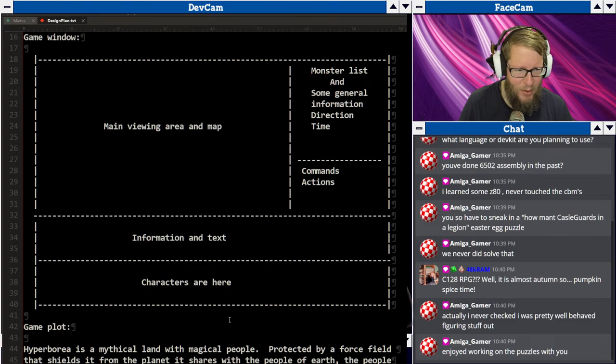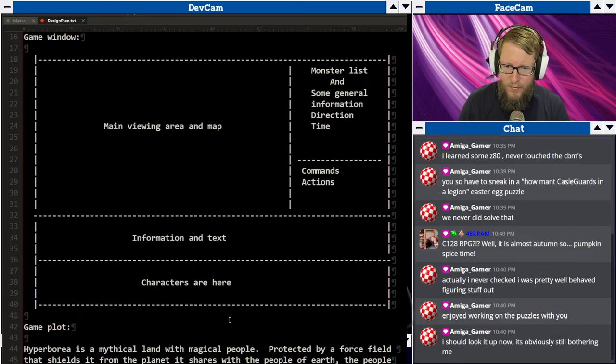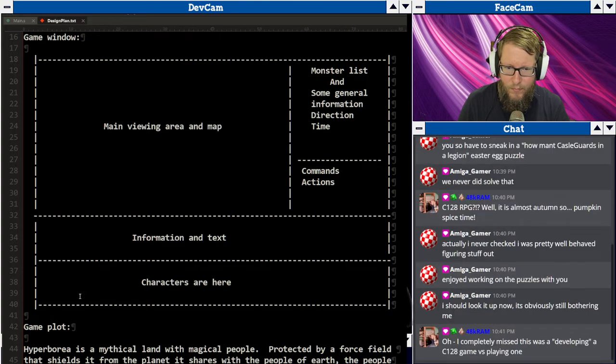Yeah, it's far more fun to try to work out the puzzles together. Yeah, that's the idea at least.